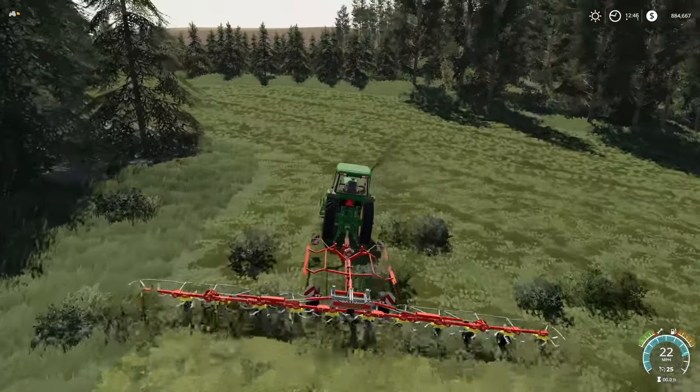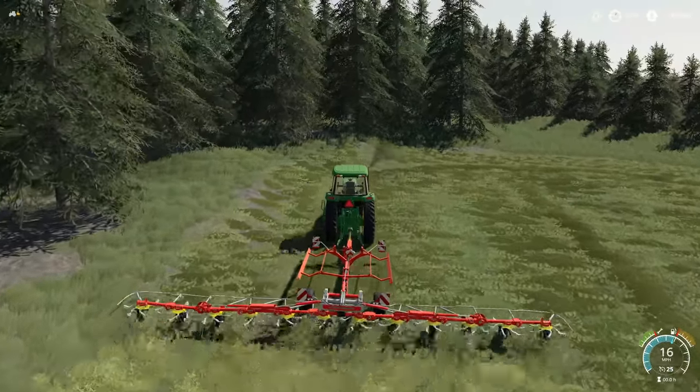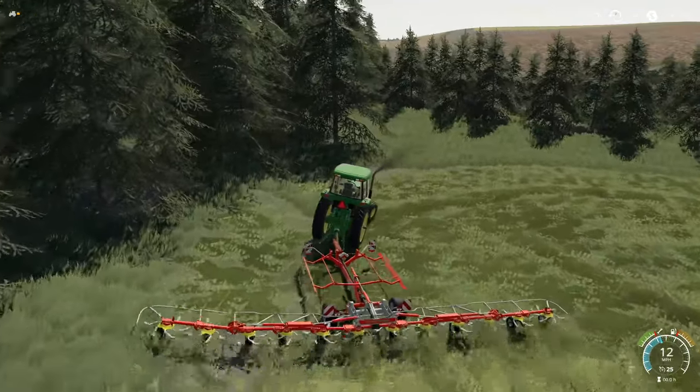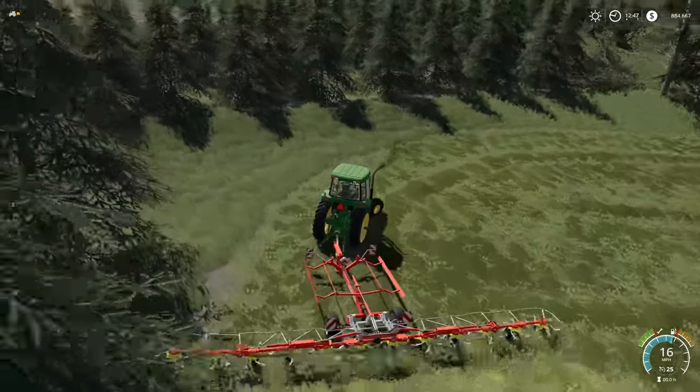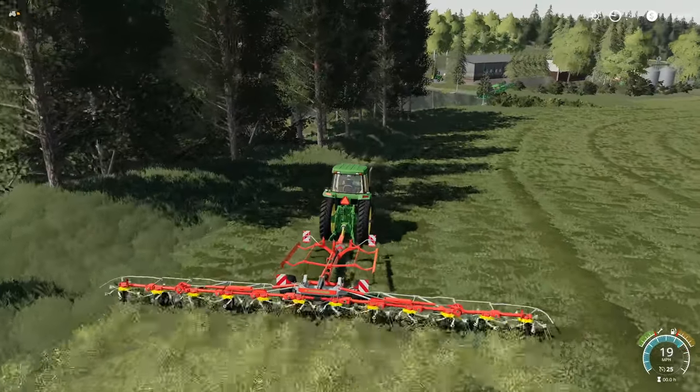My goodness. So I think the average speed going uphill while I was mowing, probably no more than about 6 or 7 miles an hour. I think I hit 8 at one point. Going downhill, of course, we hit right at 13.